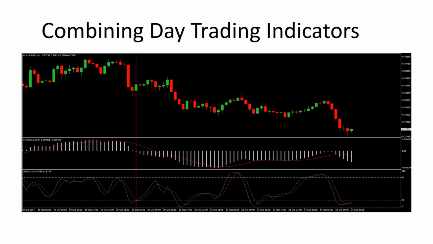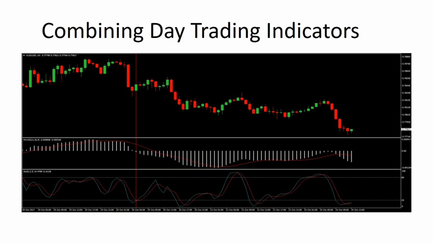Okay, so you can see what we're doing here is really simple and straightforward. We're basically using a two-tiered system where we look to the MACD indicator to identify the trend direction, and then we look to the stochastics indicator to actually time our entries and gain a specific entry point. So this is a really great way to approach the markets because it's a solid, methodical approach.